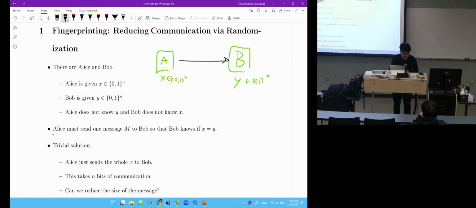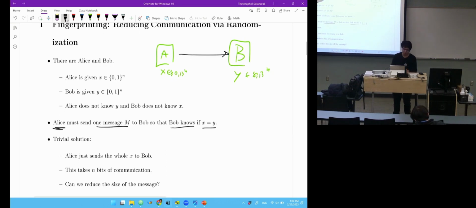So we ask Alice to send just one message to Bob, but now Bob, using only this message, can know whether X and Y are the same. One trivial way: Alice can send the whole string X to Bob. That takes n bits. Can we reduce the size of this message? That's the question.